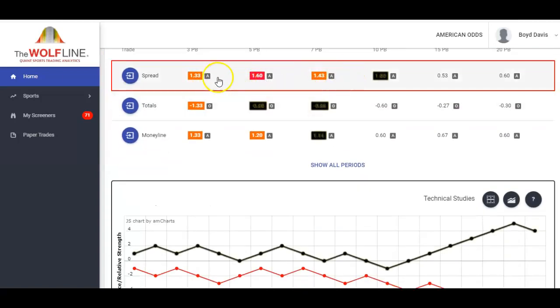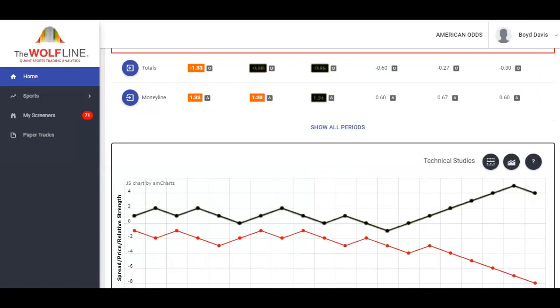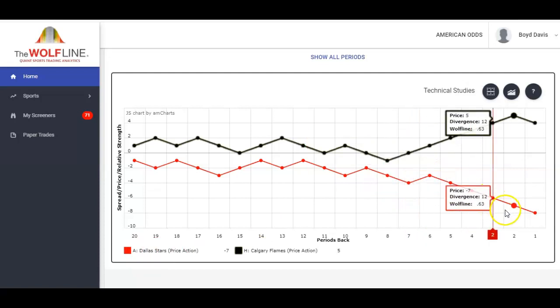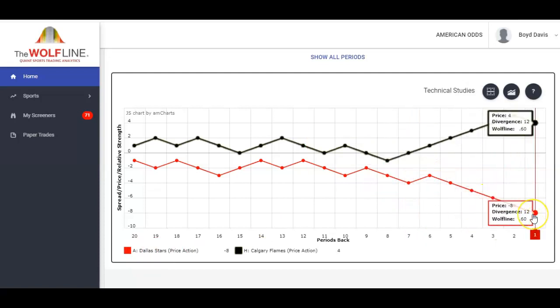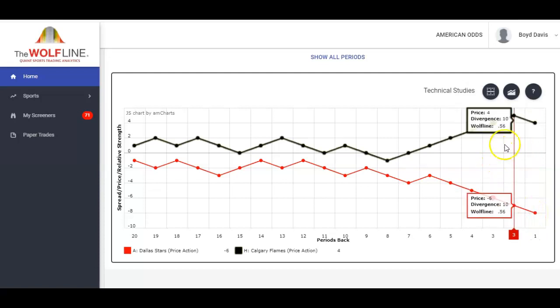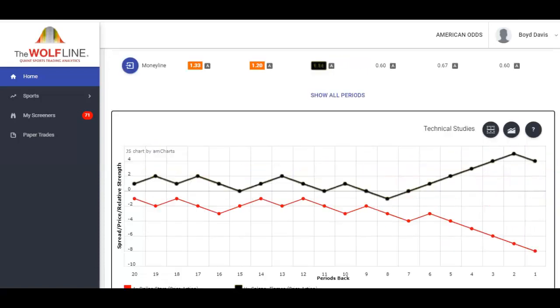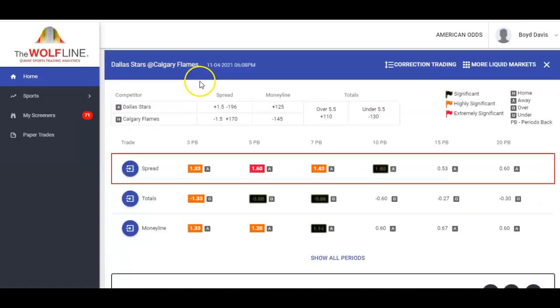Got a lot of color. That's supposed to be a good thing, right? So let's take a look at what's going on here. And as we scroll down, you can see here Dallas Stars just been falling off. Is it time to buy them at a low point? I think so. Again, tough to tell, but that's something that these charts are kind of showing you. It's indicators here at the UA team, who's actually the Dallas Stars. It's got a lot of highly indicating spots that this is a good sign, a good reason. So that's something that we'll go ahead and take a look at on the spread.